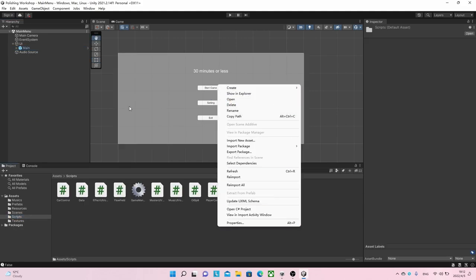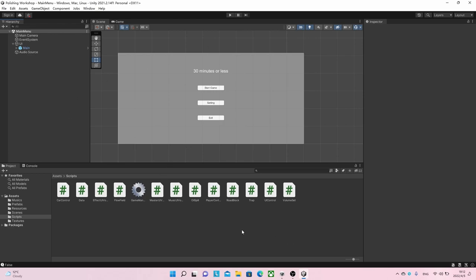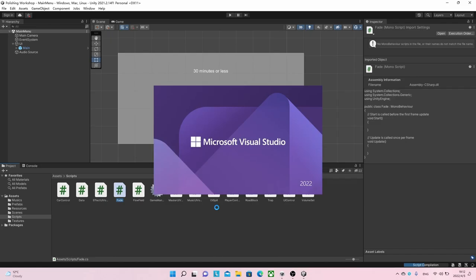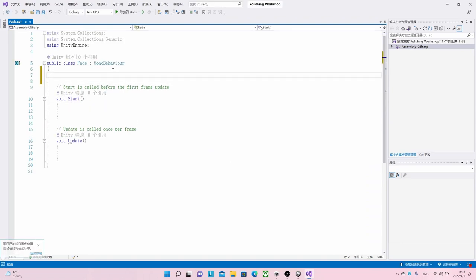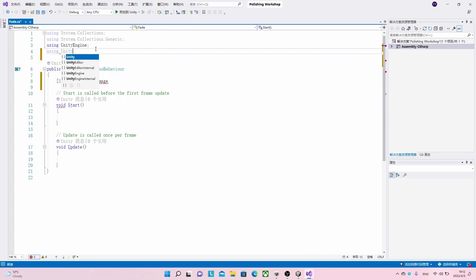Next, the second thing is we also have an effect volume. I'll show you later. So first thing, we need to create a script. I'll simply call it fade. In this one, I'll create a serialized field. It will be an image, since we're using UI, so I call it image. It's an image component. The way we're going to make it turn black and turn back to normal is we have a black image and we increase or decrease its alpha value to adjust its visibility.